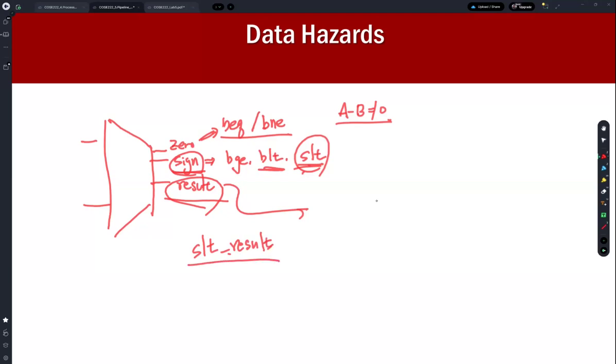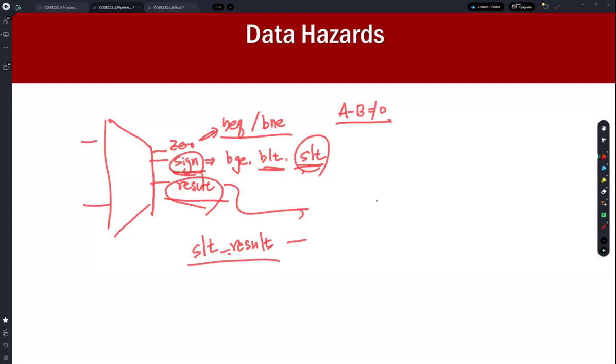Then what is the value of this SLT result? It can be 1 or 0, right? Based on the comparison, SLT result can be 1 or 0. Then we need to select one of the values.